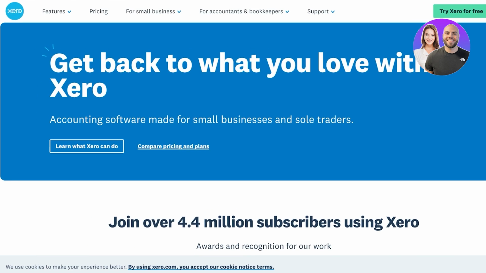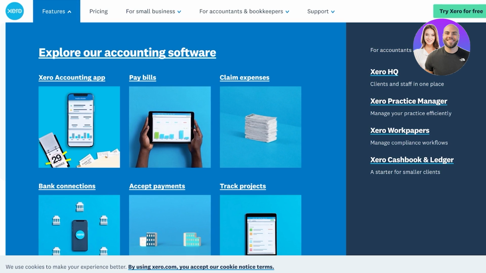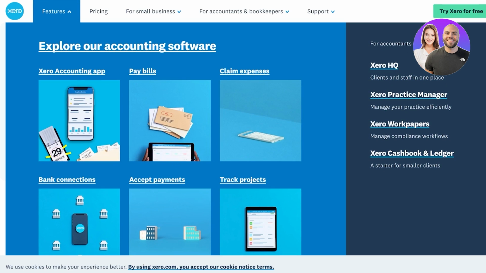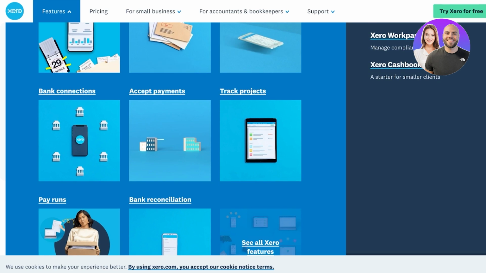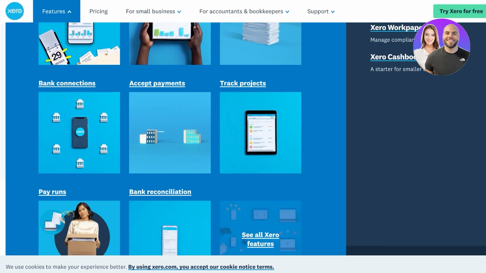Starting off, what exactly is Xero? Xero in itself is an online accounting tool. It is designed to automate and simplify your financial management. It is used by over 3 million businesses worldwide, from everything from invoices and payroll to bank reconciliation and real-time reporting. Because it is cloud-based, you can access your finances anytime, anywhere from any device. That means you're always in control, whether you're at your desk or on the go.